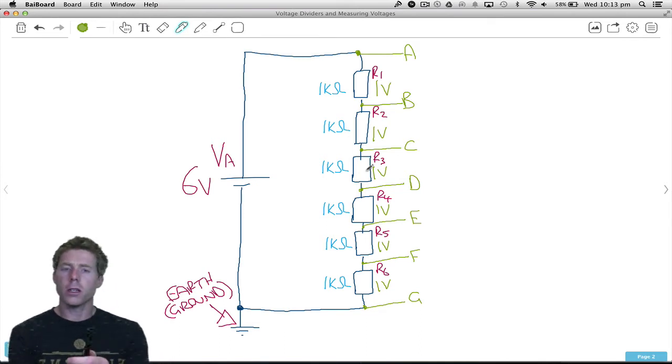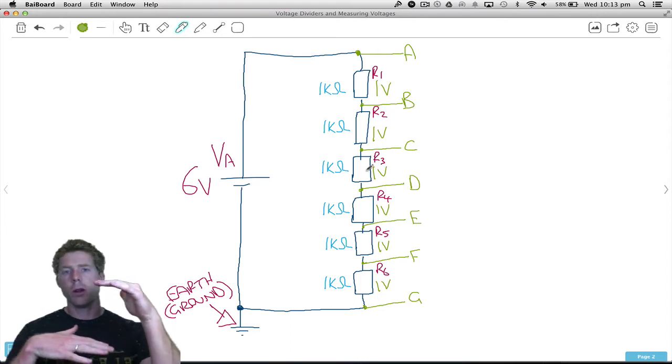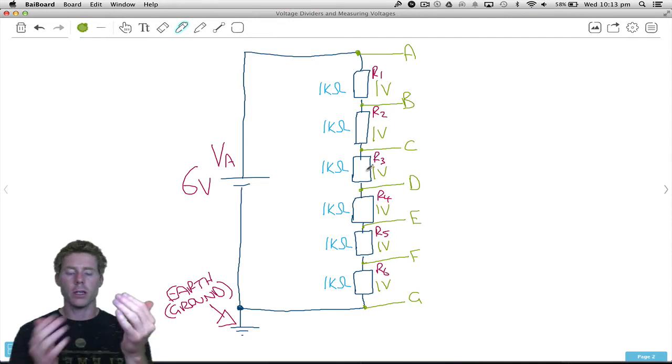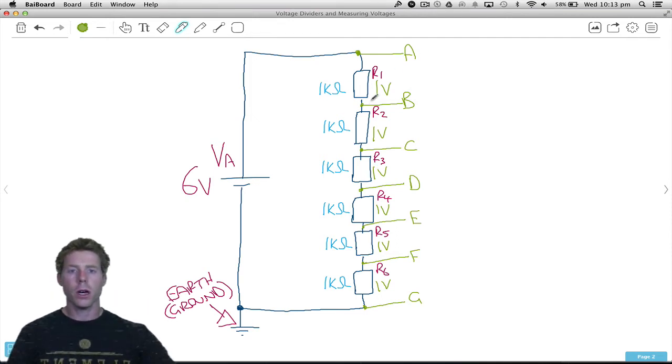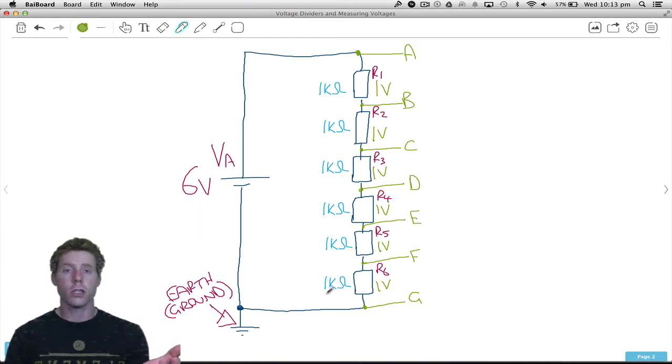Now, the purpose of this particular circuit is I just want you to get used to thinking about what voltage do we have at this point compared to this point. What is the difference in potential at one place compared to another? And that's why I've labeled all these different points, A through to G. Now, I'd also like to point your attention to this guy. This is the earth, otherwise known as ground symbol. This symbol here, when you see this in schematic diagrams, and you'll see it a lot in my lectures coming up, is a reference point, and it means 0 volts. So when you see this here, we know that that point there is sitting at 0 volts, and anything connected to it, so any wires connected there, will be sitting at 0 volts.